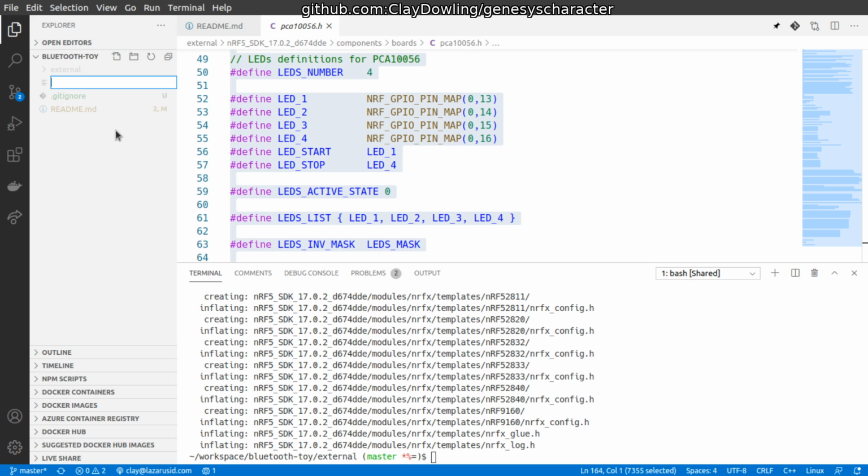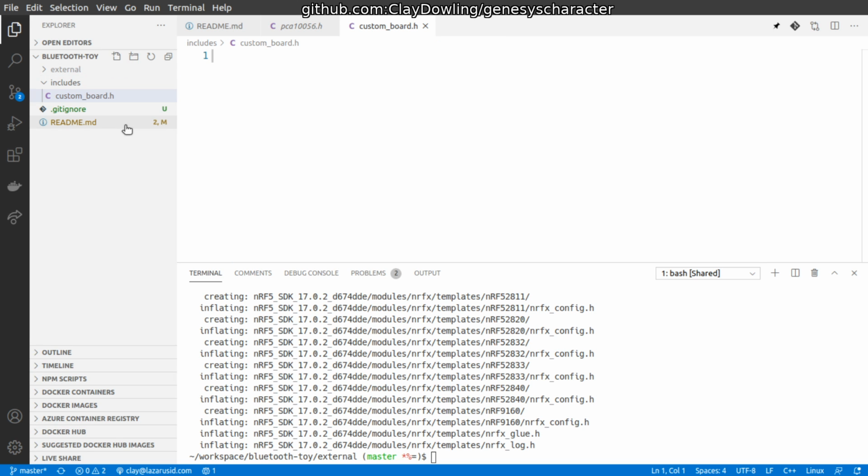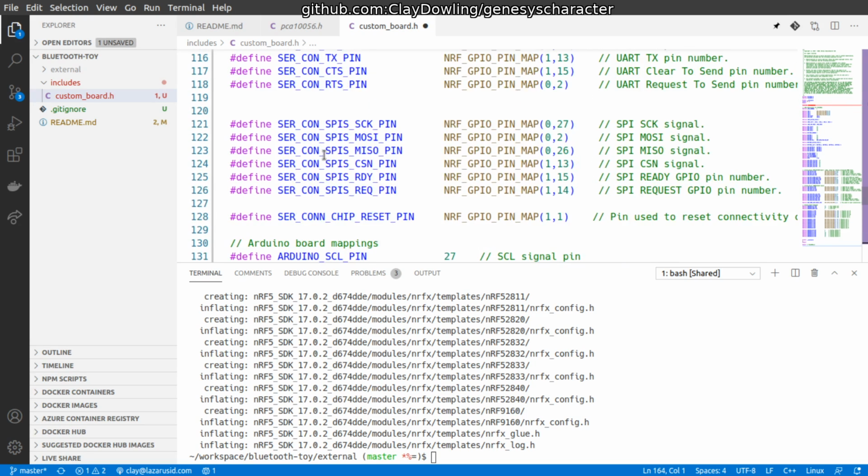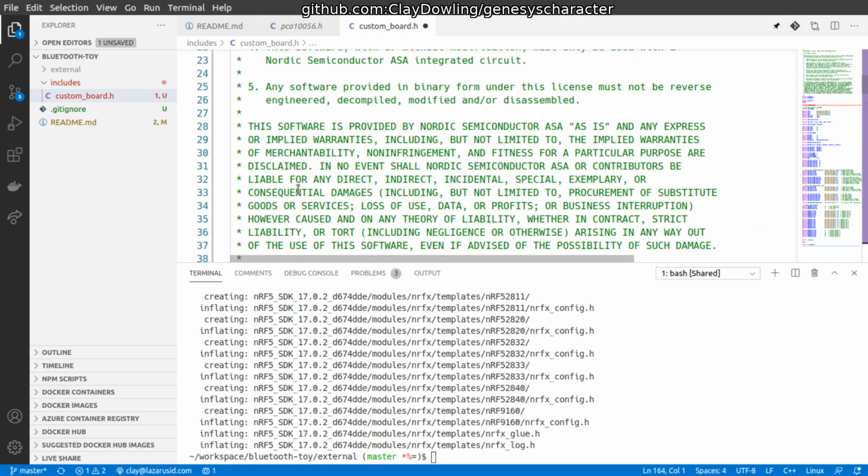Actually, you know what? Let's make an includes folder right now. And we're just going to paste that all in there. Oh, wow. It even defines Arduino pins. That's nice. Yeah.